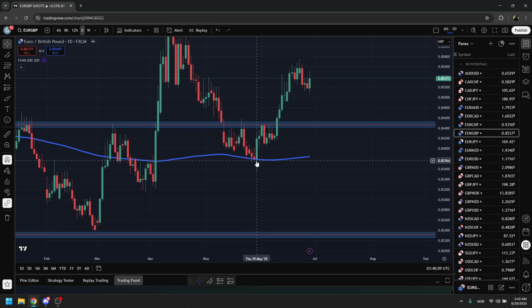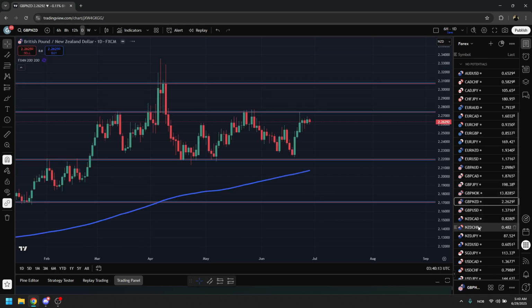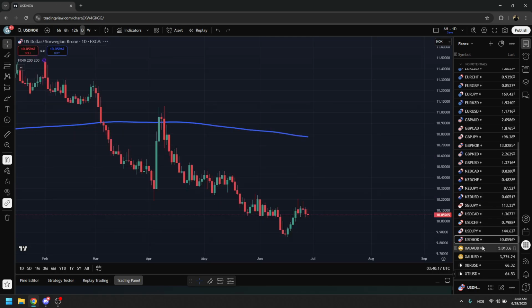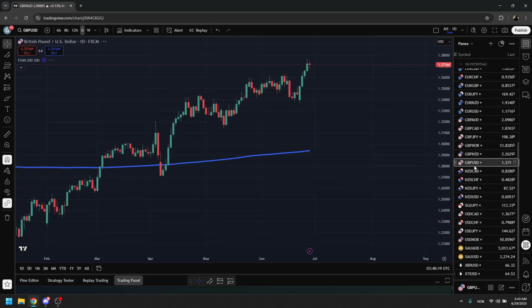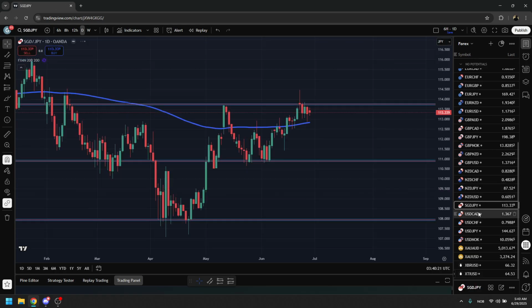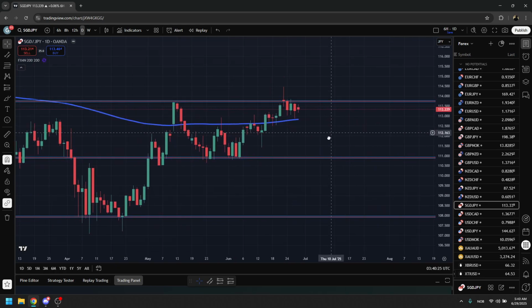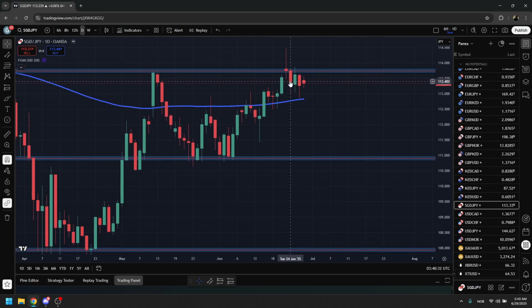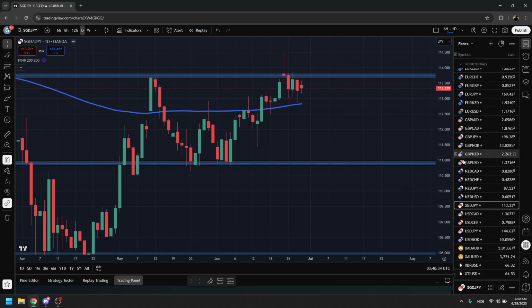Even if I'm not drawing here, the 200 MA is not something I'll go against. Let me find something where the 200 MA is in the way. Oh, yeah, like here. This could be a short, right? Really good short. But I'm not gonna enter that because there's support right here. That's how I see it. That's not a valid trade for me.